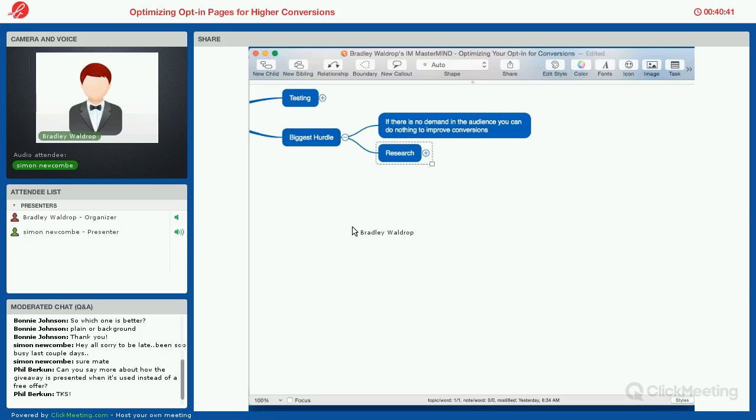So the reason I say that is that the customer actually knows what the product is that they need, rather than us saying, you know what, I woke up this morning and I want to write an ebook on the best way to polish a bowling ball, and then have to go search for the audience to go buy that. That's just lousy. That's hard work. So you can't optimize an opt-in if nobody wants it to begin with. So pay attention to what people want, and then that's what you give them.